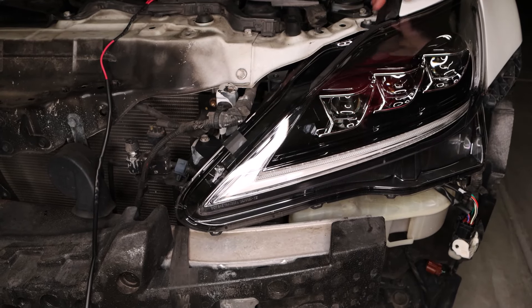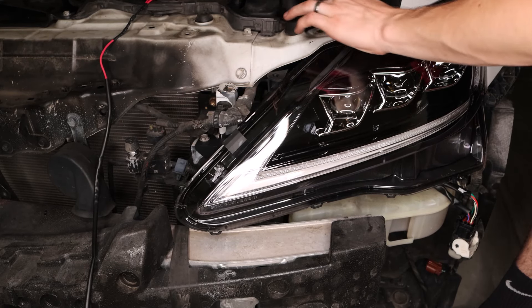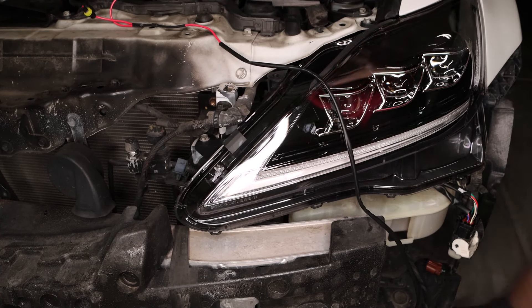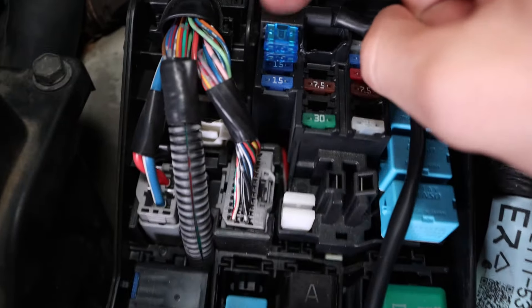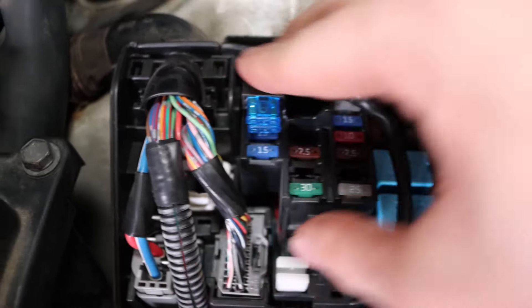With all those bolts put in, we can take the clip we have in the back and hide it. To make this easier, we'll take this panel off using the three clips. The white wire here — I took it underneath, lifted this up by taking these two bolts off, zip tied it here, ran it all the way down. Then we take this fuse panel off and install an add-a-fuse to that 10 amp fuse on the very top. I trimmed a little bit of this empty fuse panel to the right of it so I could see all the way through.